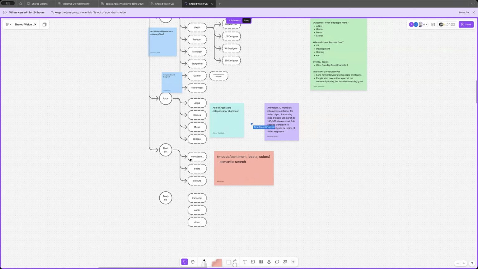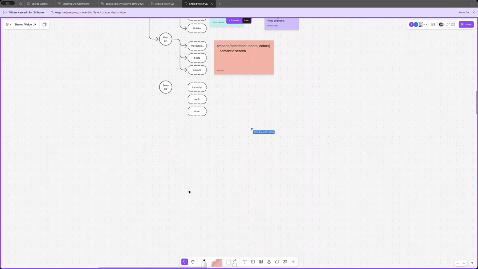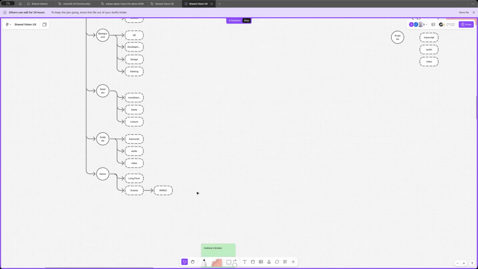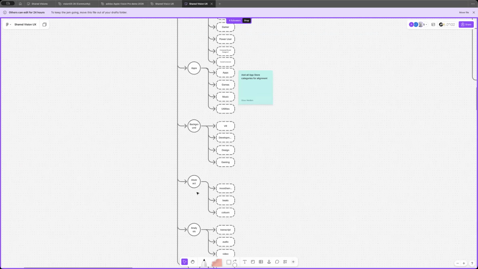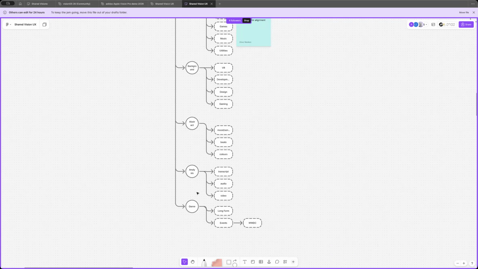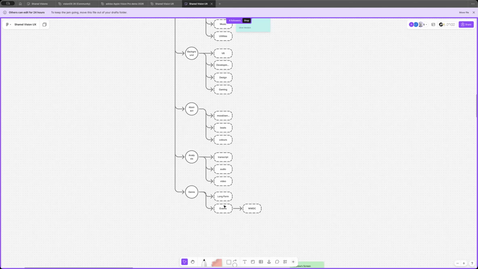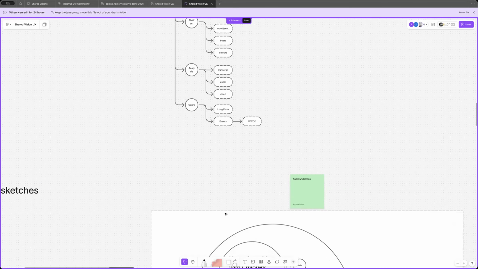And then the more abstract bits that Christian referred to, like mood and sentiment, we'd need a transcript or an audio analysis or a video analysis. I don't know why that arrow's dropped off that, but they're elements that we would need to execute that sort of function. And then we added, oh, sorry, I've gone to the wrong one. There is a more complete one at the front. And then things like genre as well. So long form, or is it based around an event like DubDub or Let's Vision and so on.